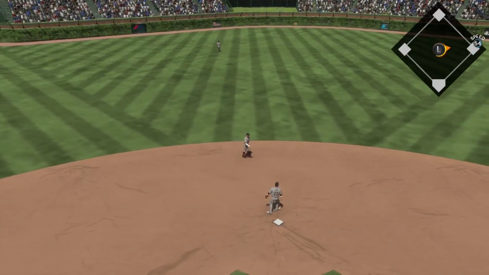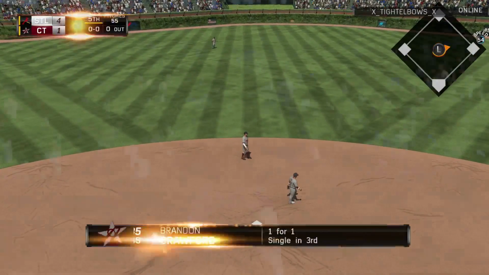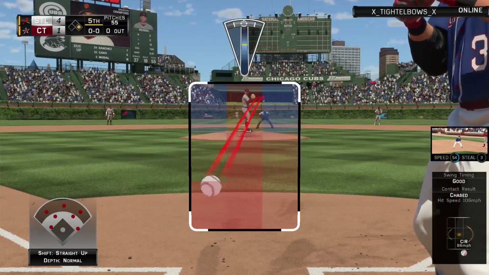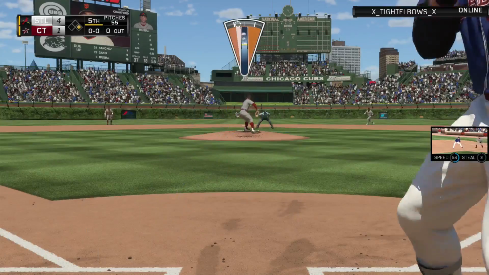Kind of rejuvenated the series here, as Correa makes a nice play but wasn't able to hang on to it, and he gets a base hit. And then he has Brandon Crawford coming up here. Still have Stan Musial pitching, of course.